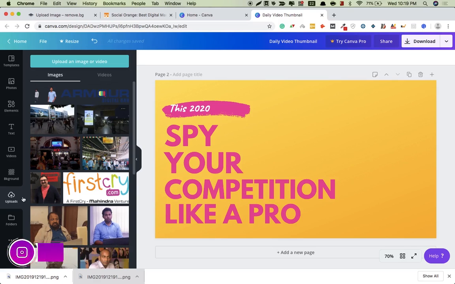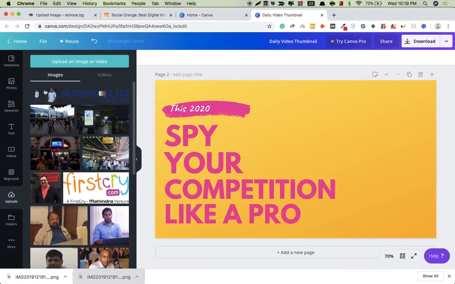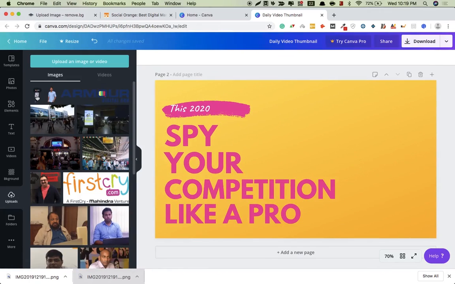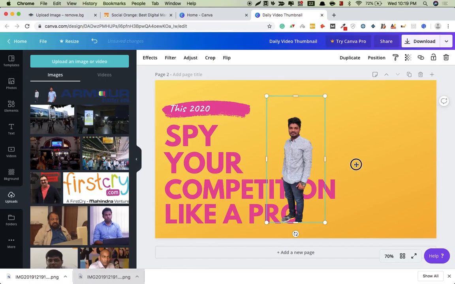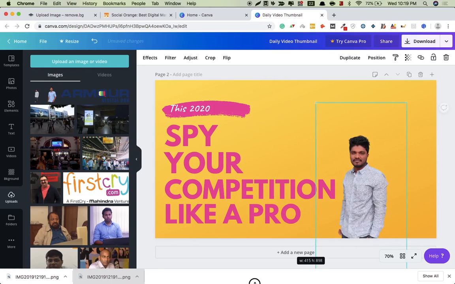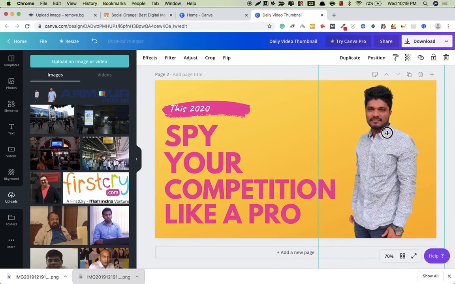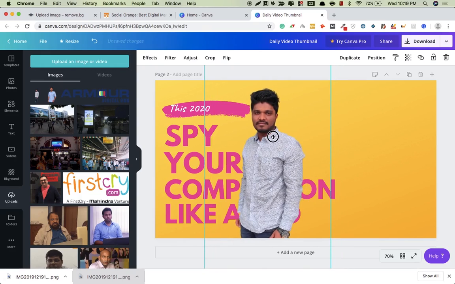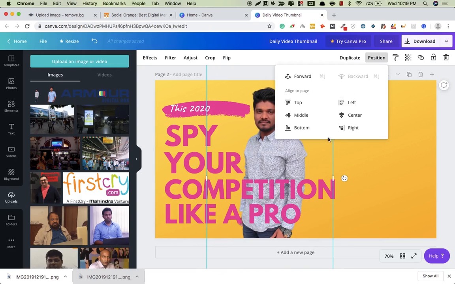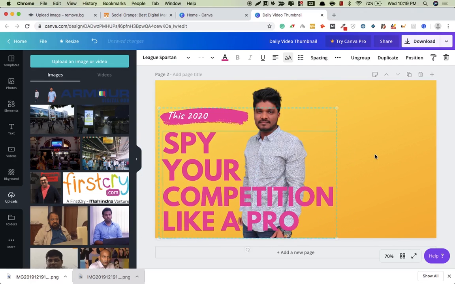Once you are in the Canva dashboard, you hit the uploads button. Once you upload it, you will be able to see what I have uploaded here. I'm just going to click on this image, and it pops in. Can you see here, it merges with the background automatically, and you don't have to do anything. Now I'm going to increase the size and place it here. See, it's just on top of this, and if you want, I can send it backward so it is just behind the text. So it looks cool, like a template, right?